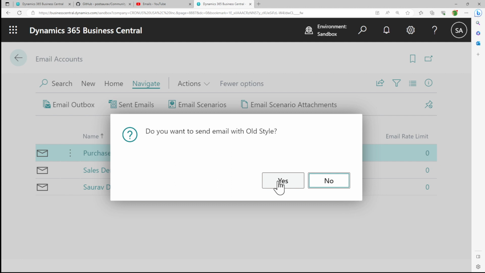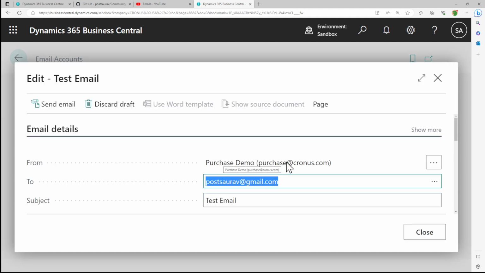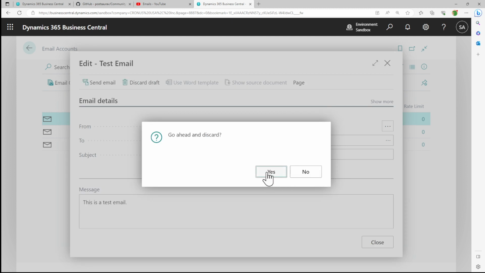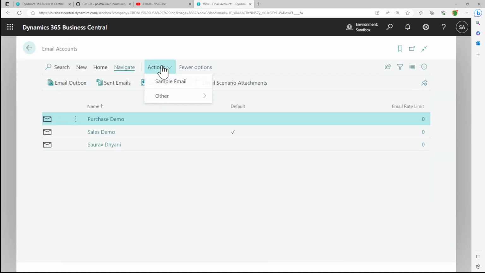In the old style, remember we have chosen the purchase as the scenario. So when I click yes, I should be able to see the email coming from the purchase scenario, the sender email, right? We got the recipient email as we have decided in the email, the subject, and the message body. Okay, let's discard this and let's use the new one.